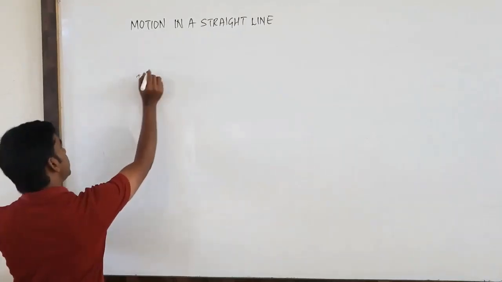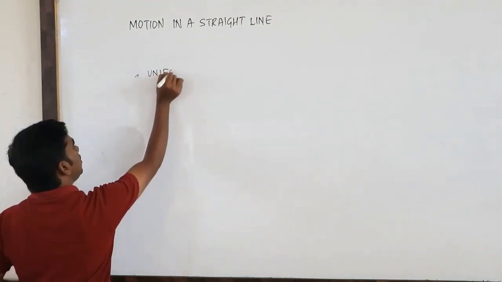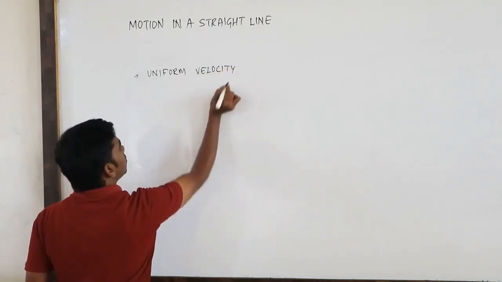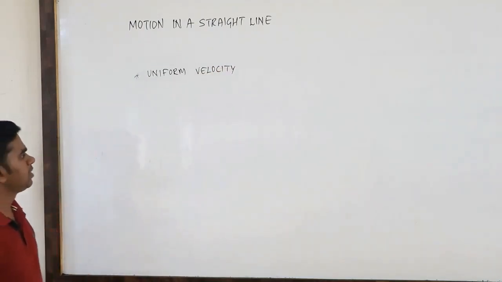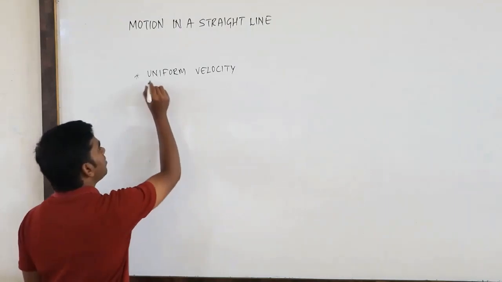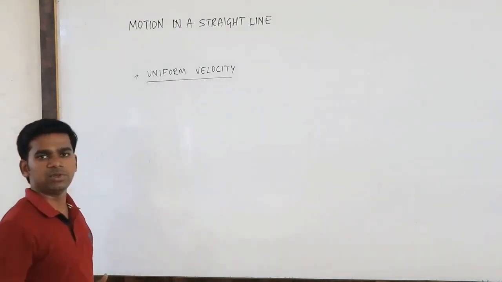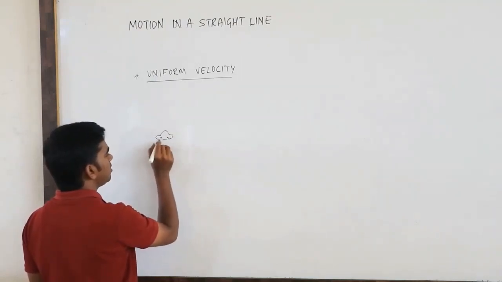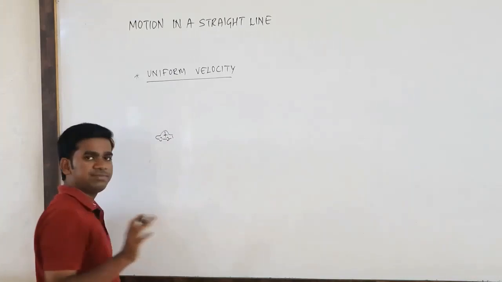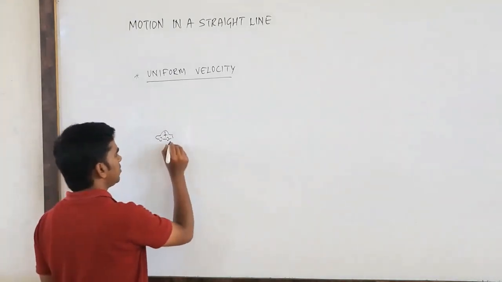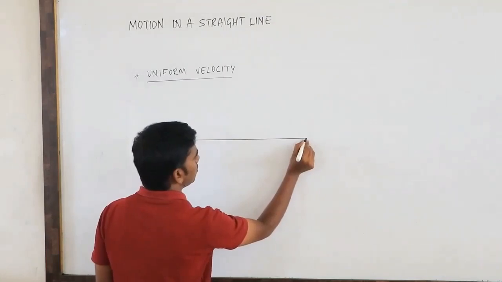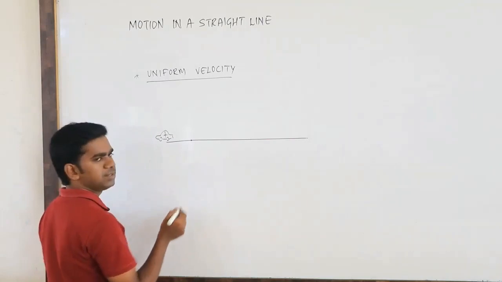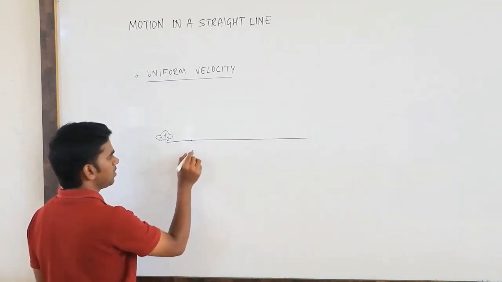Go one by one. That is the first one, uniform velocity. So what is the uniform velocity? This will happen when we are in straight line motion, or motion in one dimension. So suppose a vehicle is going in a straight direction. There is not much difference between uniform speed and uniform velocity. Both are one and the same. So it is going here, and since it is moving in a straight line, they will check after 2 seconds.